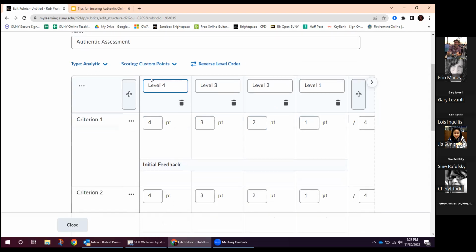And I can right away determine how many levels of achievement I want by just using this garbage pail or recycling pail to get rid of any levels of achievement. I can use this plus sign to add another one. And as you can see, it adds another level there.